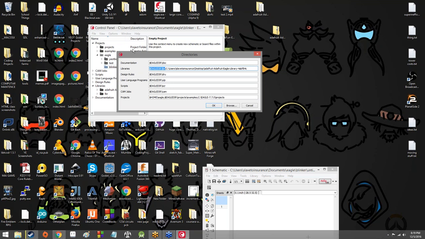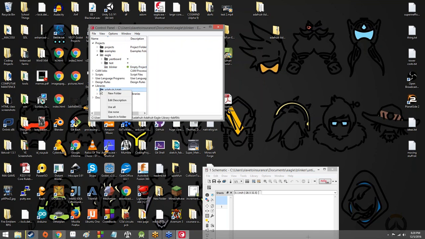Okay, well, see if you can find the library folder and do that whole selecting thing I was talking about. And then you're going to want to do that for the Adafruit thing as well, Mateo, if you haven't already listed it as a library in your libraries list, I guess. It is in the libraries? Okay. So if it's listed in libraries, Mateo, I want you to right-click on the folder itself, and then left-click on Use All.